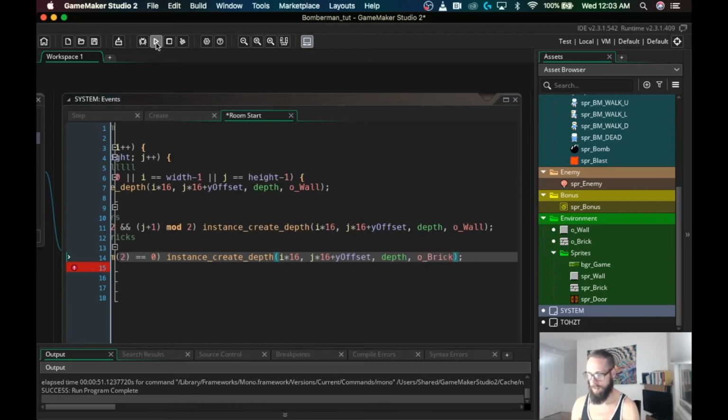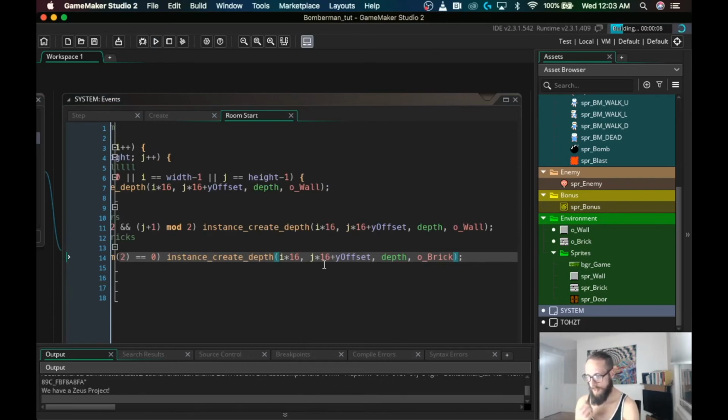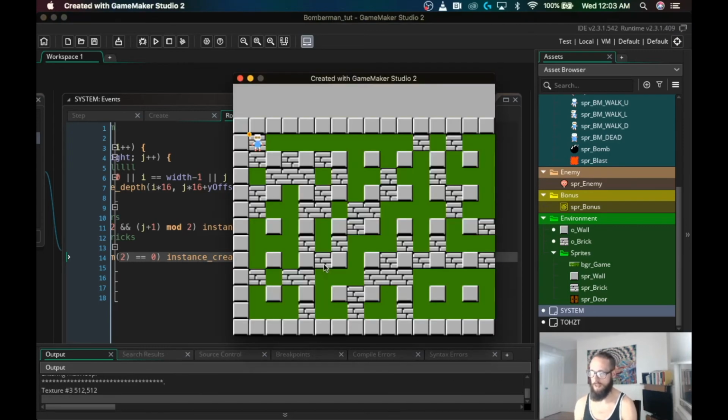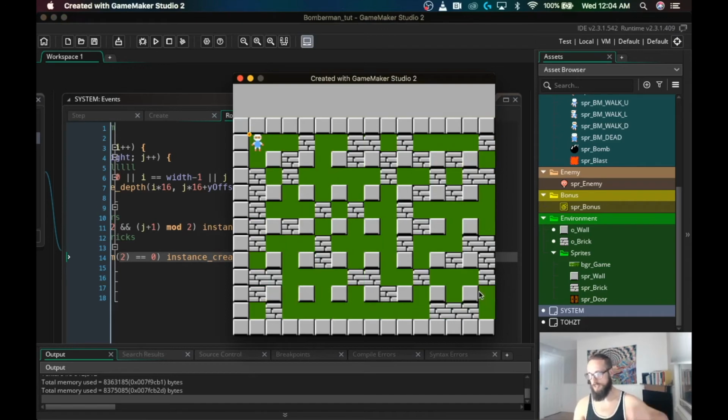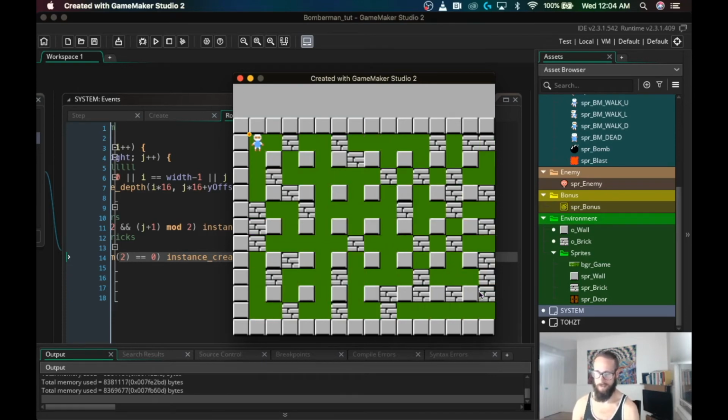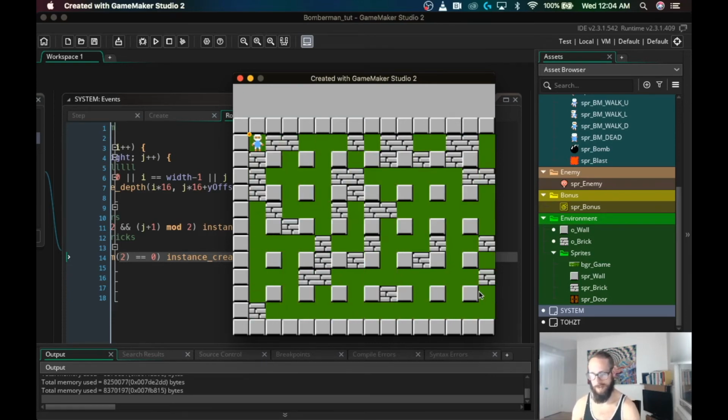Cool. Now there are two problems with this. One's not actually a problem with this. This gives the opportunity to spawn a brick on top of the player, and it also gives the opportunity to spawn too many bricks around the player so you can't go anywhere, like in this setting right here. The second problem is that it does randomize, it's just that I didn't set a randomized seed, so every time we start this game it's going to have the same seed and always start off the same way. I'm going to change that too.